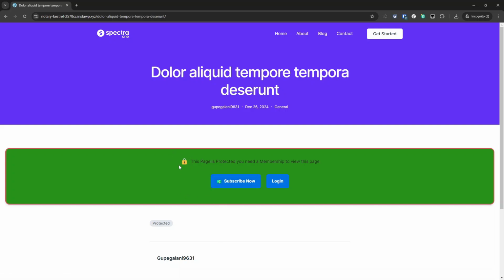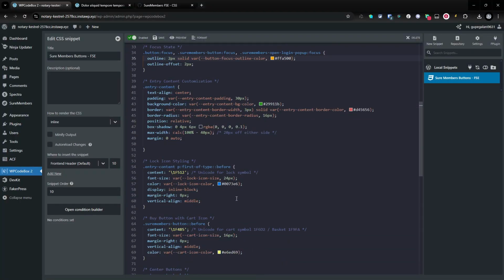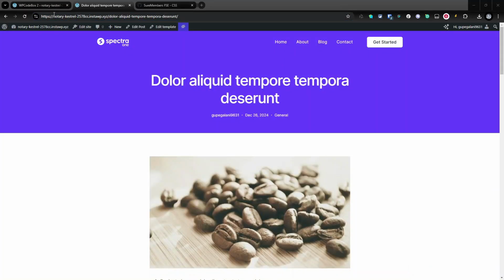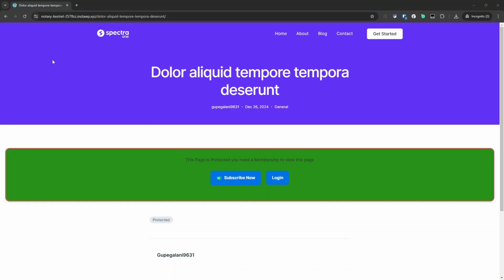Maybe we don't want to display the padlock. We head over to WP Codebox and find the lock icon, and we can comment that out. Head back over to our page, and the lock is gone.